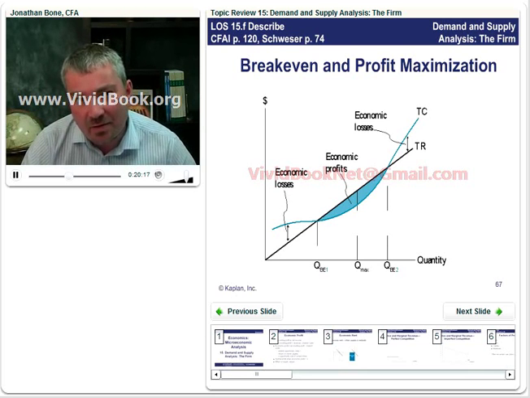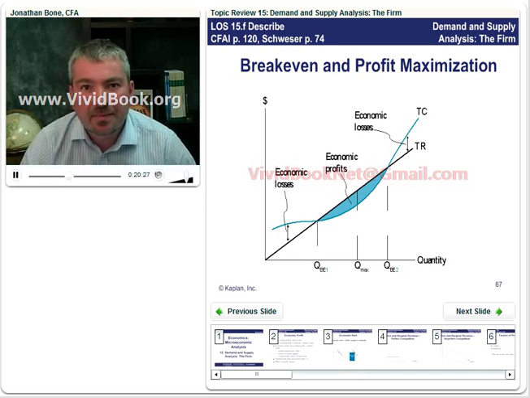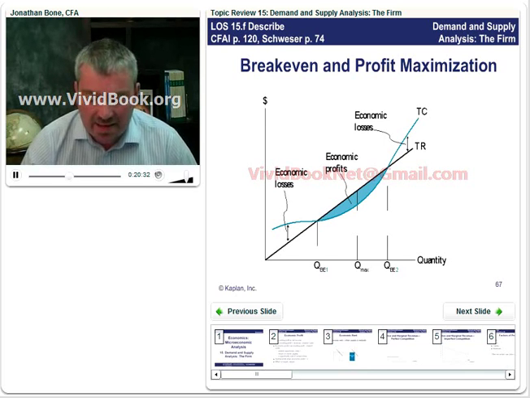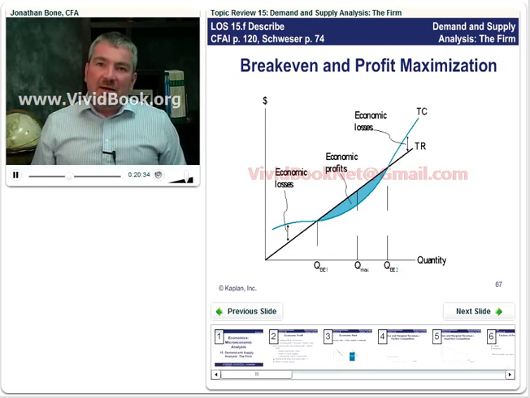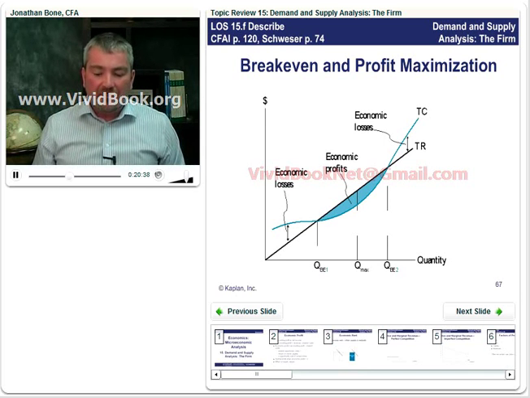And remember, zero normal profit doesn't mean zero accounting profit. We have a positive accounting profit here. Remember, we're taking into account the implicit costs of the equity holders within our total cost. So as long as total revenue equals total cost, we break even. Now, therefore, the assumption is, if total revenue is greater than total costs, we must be making economic profit.